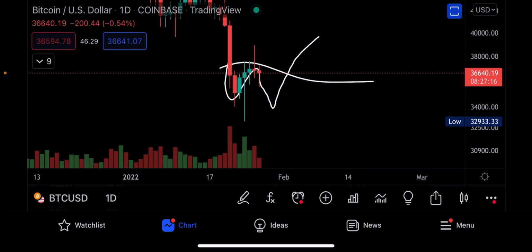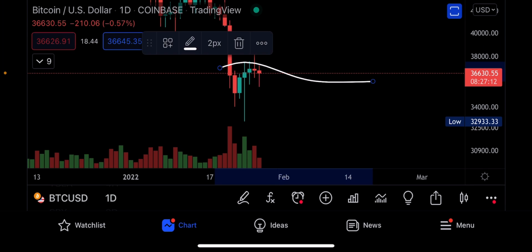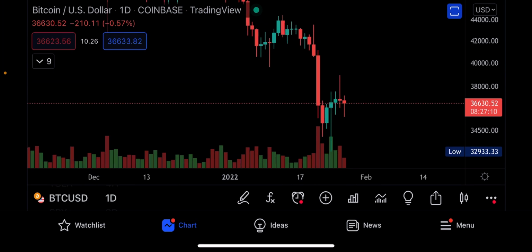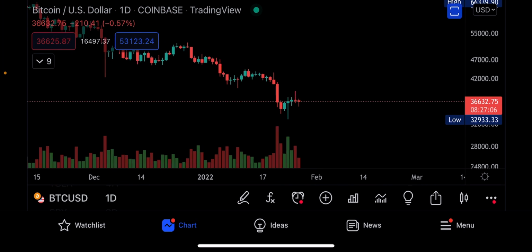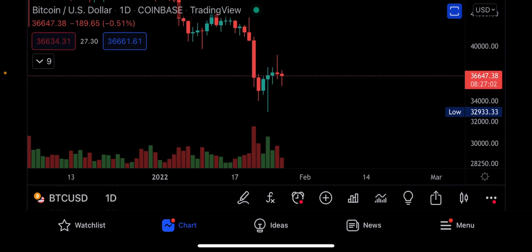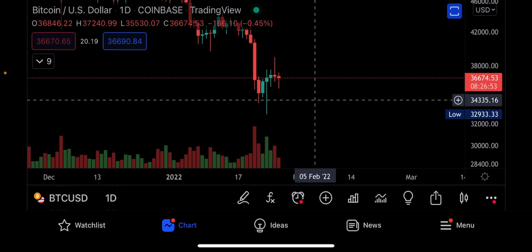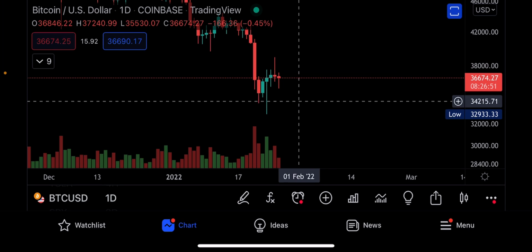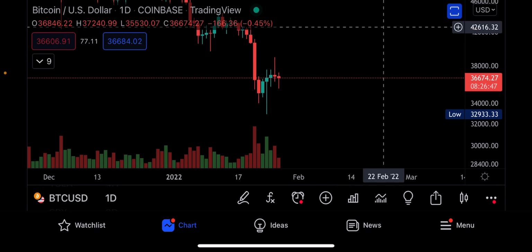So that's where I'm standing right now. I'm thinking that we're going to be seeing that double bottom here soon, obviously, and based off of previous fractals, it does look like that's the type of move that we will make. And with the markets just being kind of indecisive and not knowing what to really do at this point, I do expect price action to be a little bit boring over the next week or two, maybe even a month. And then we really start getting on out of here.